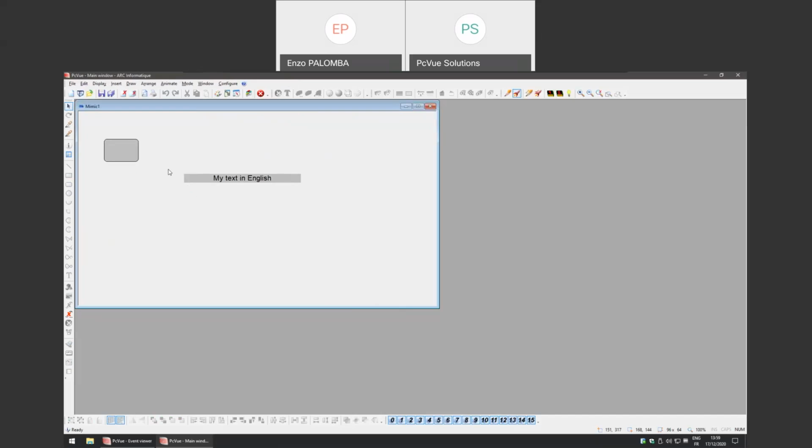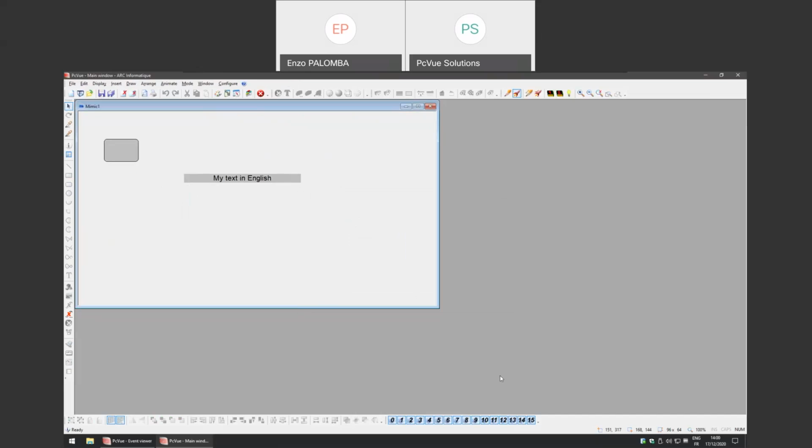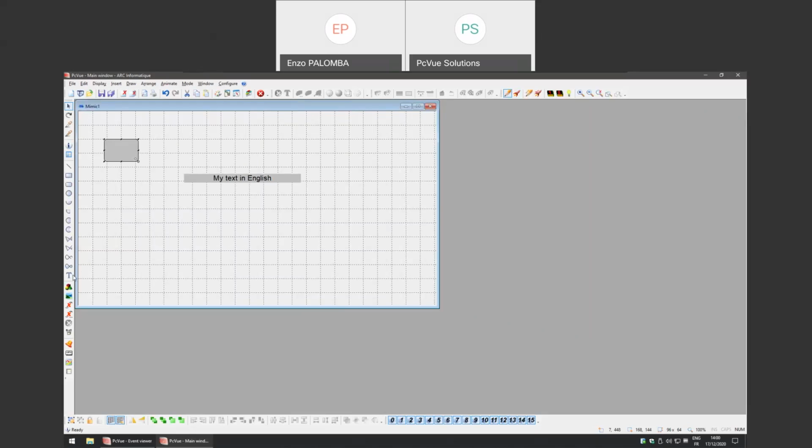Okay, so the next step is to add the configuration, the translation file, to export it and to import it again. Because here, as you've seen, I edited my object, but I only had one object. Imagine I have a lot of objects, it would be time consuming to edit my objects one by one. So I can do it with a file.